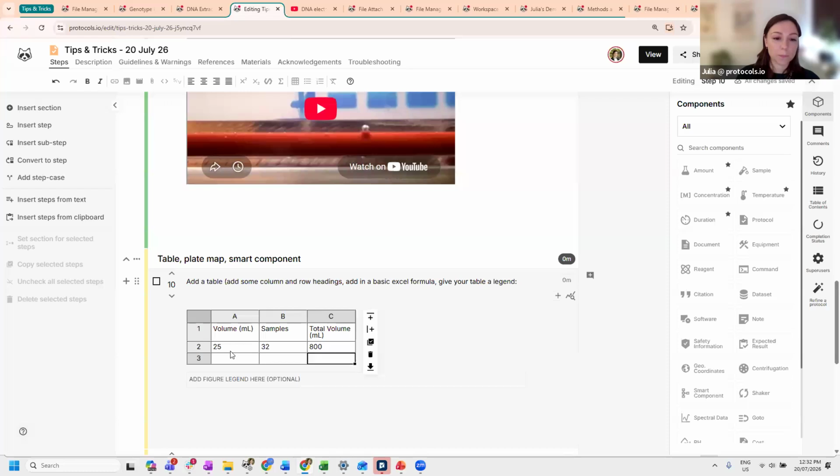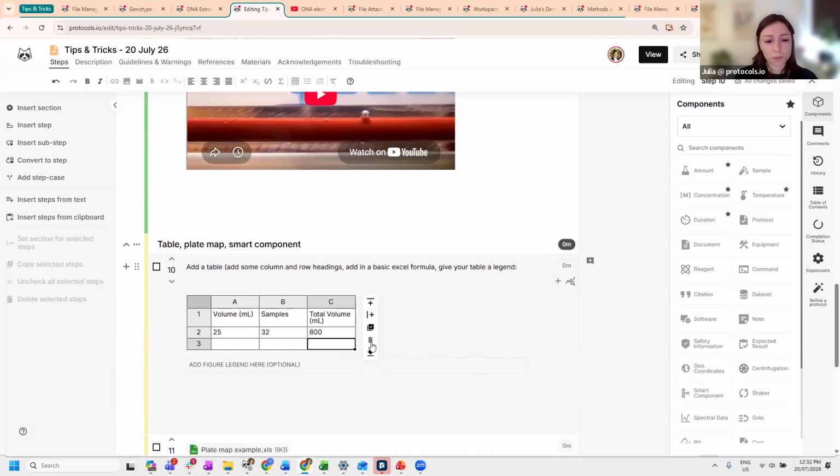So it can be nice to have it within the protocol rather than doing these calculations in a separate Excel file that might be updated separately from the protocol. The location of it might be moved. Now you can have all of this in one spot. And so this is a fairly basic example, but you can, of course, do some more complicated calculations as well.